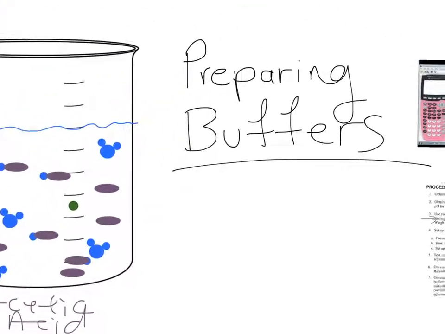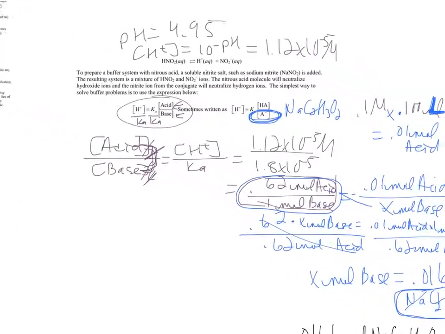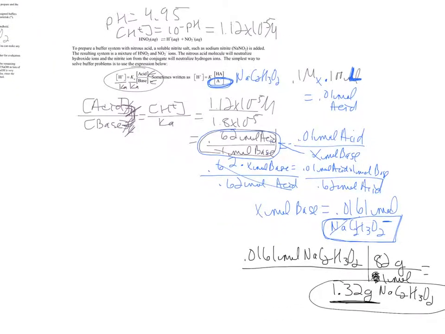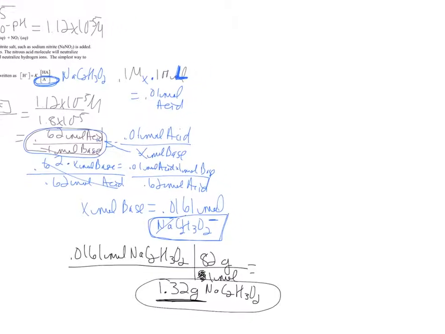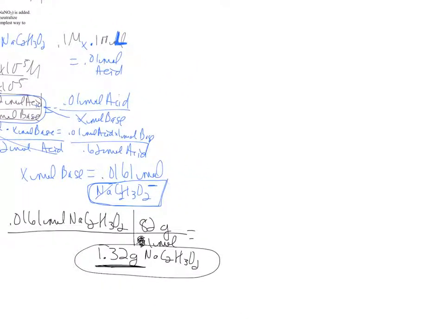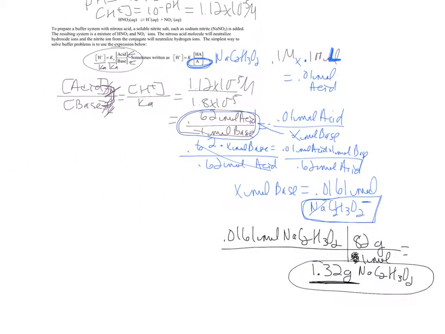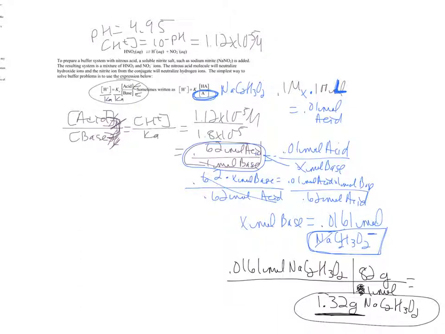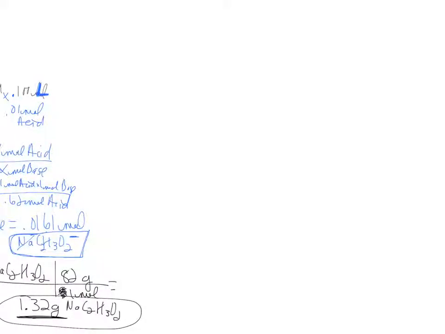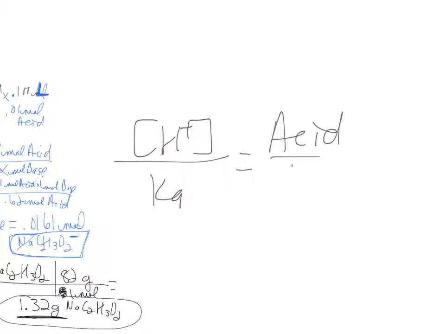I think that's all I need to go over for that. And so you're doing the exact same calculations. You're doing the exact same setup for the other problems. And I've got just a couple more minutes, so I'm going to go ahead and do one more. But you are doing the same setup. You have this formula here that you are working with. Exact same formula. It's going to be hydrogen ions over the Ka is equal to your acid over your base.